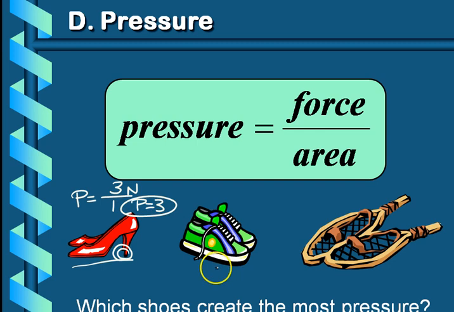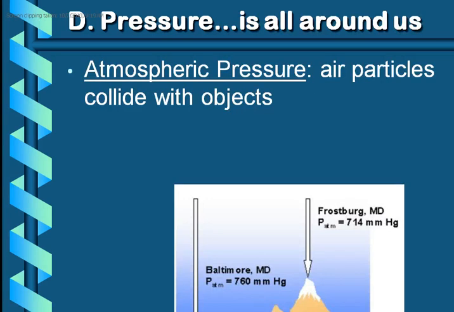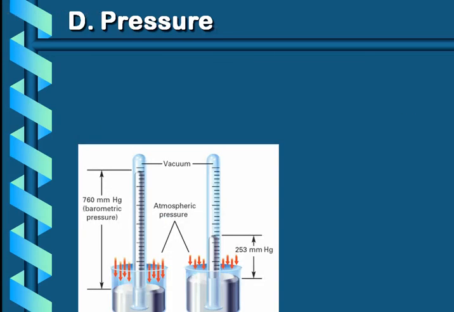Versus if I increase my surface area. So if I just take the same thing and now look at it in reverse, and if I have smaller pressure and a greater area, my pressure has now dropped. And then if I were to increase my surface area even more, so let me change this now to 1/6, my pressure becomes even less. So hopefully that helps you to see the relationship between pressure, force, and area. You should know this equation. You should be comfortable with what it conceptually means. All right, sorry, went too fast.